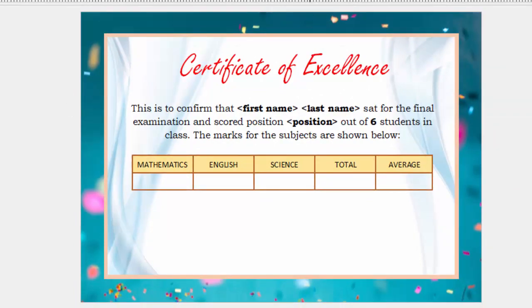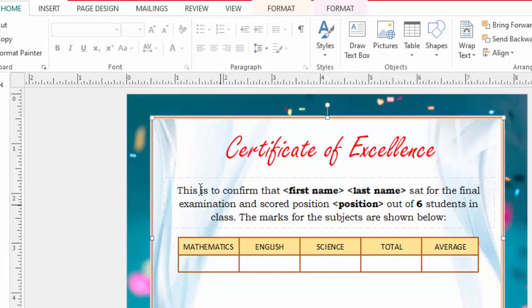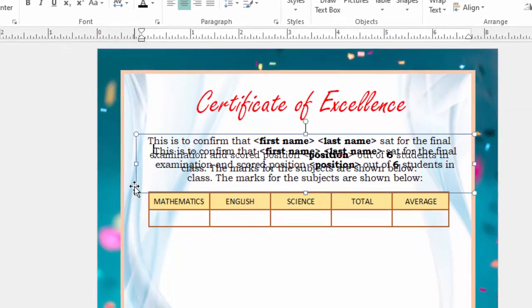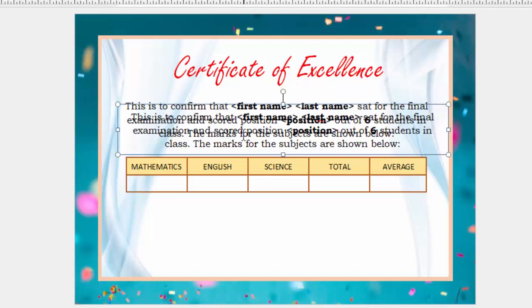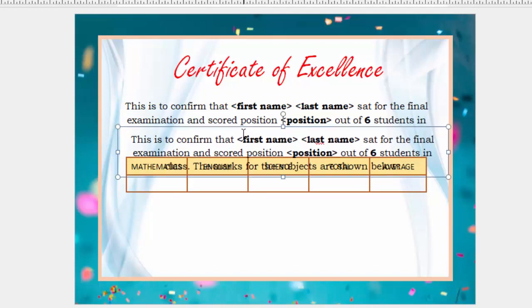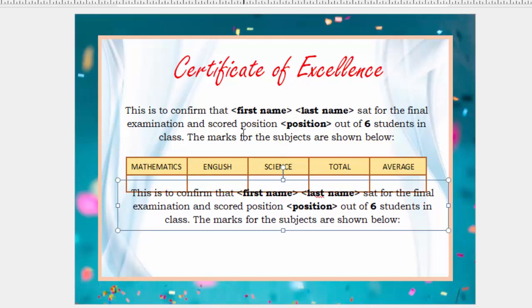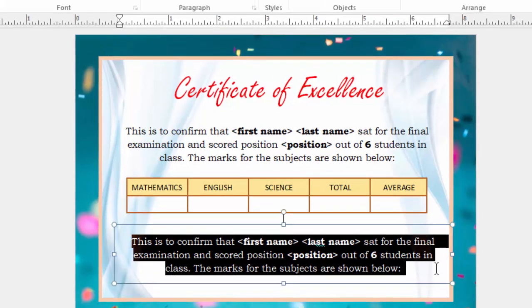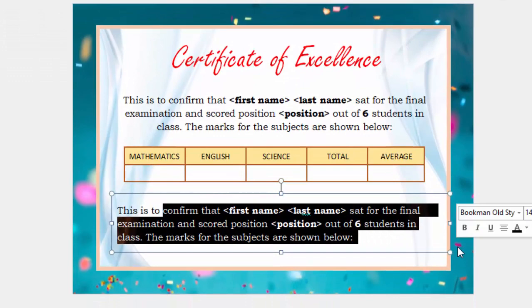Now next, go to text box, or just let me just copy paste this box. Copy this box, press Ctrl C to copy, Ctrl V to paste, and pick this copy, move with the arrow keys downwards. The reason why I'm copy pasting this text box, so that I get the font and the font size. I don't want to specify them again. So here I will only change here to left alignment and delete the rest of the information.